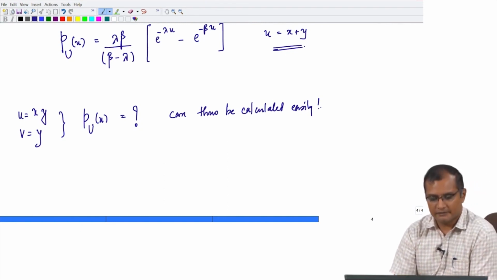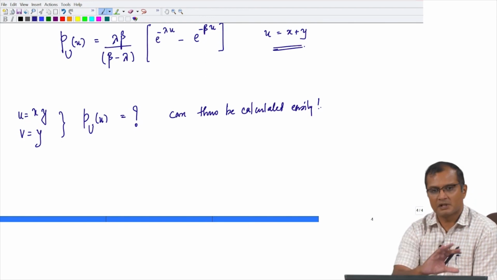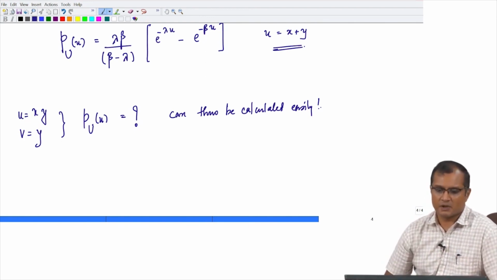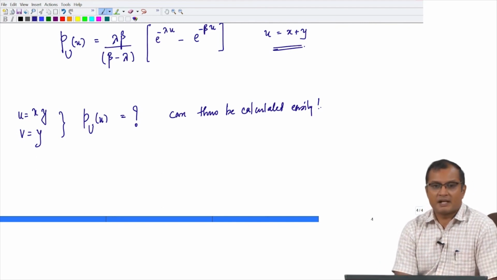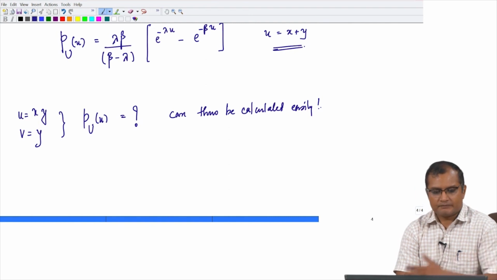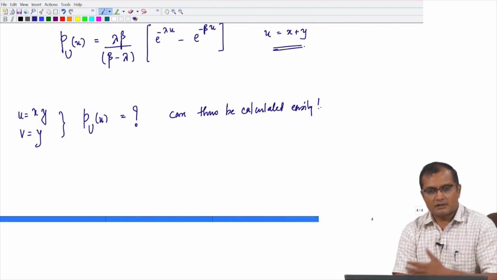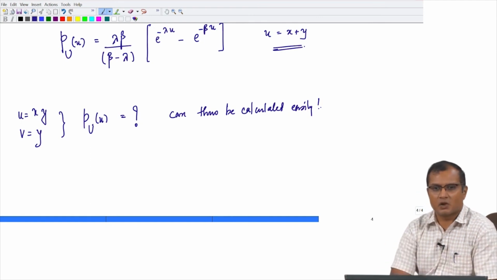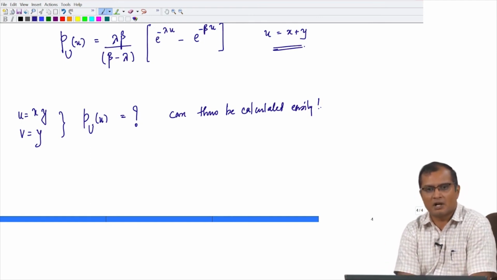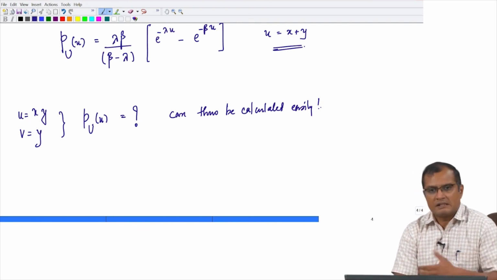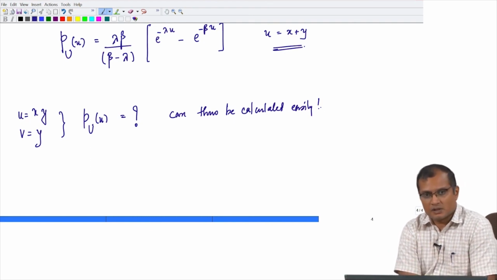In the assignment we will get some problems that will use different distributions. We have taken the example of the exponential distribution. You can generalize this method to compute other distributions as well. So, you can take x and y that are normally distributed and comment on how x plus y is distributed, x into y is distributed or x upon y is distributed.